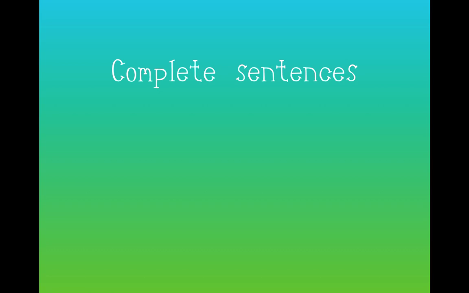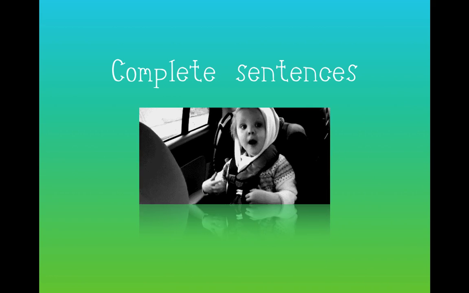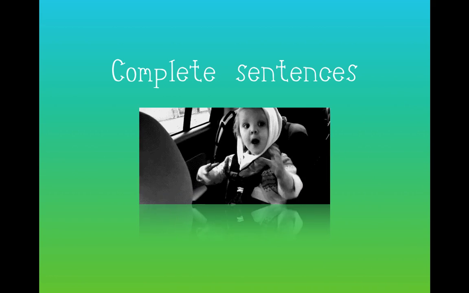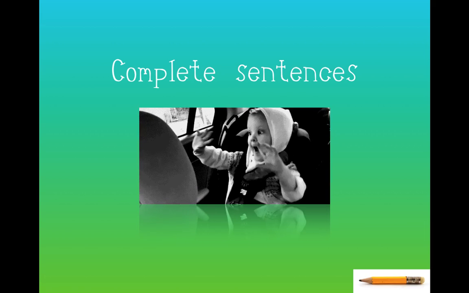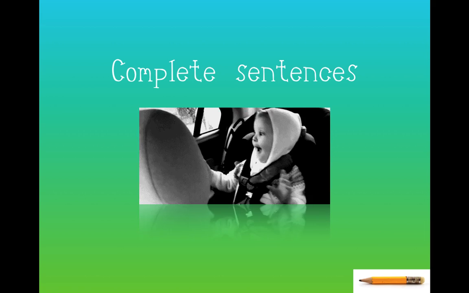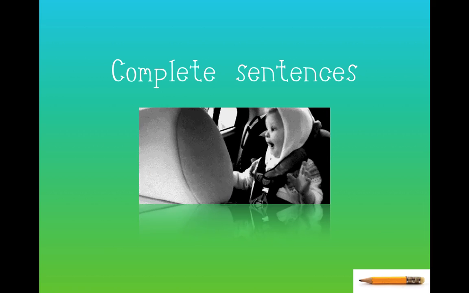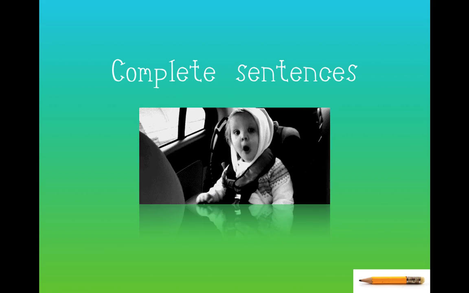Okay, for this week's Flipped Classroom for Grammar, we're going to be looking at complete sentences and one of the two main errors that can occur with complete sentences. So please remember that when you see the pencil in the corner, you're going to need to take notes. That pencil is going to be on almost every slide of this PowerPoint because it's a short one, so you're going to need to take a lot of notes.